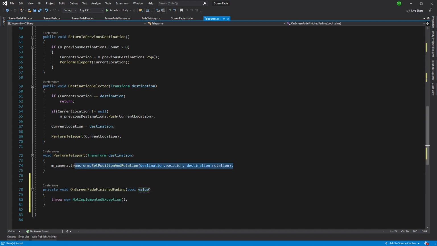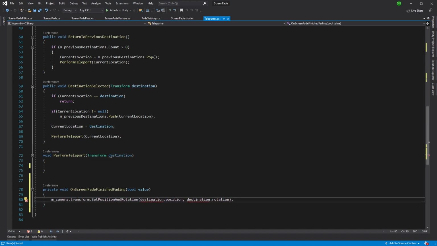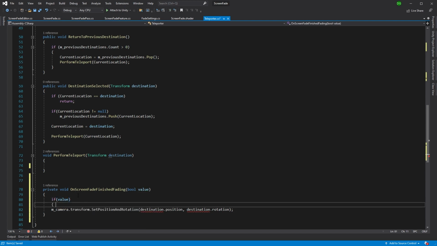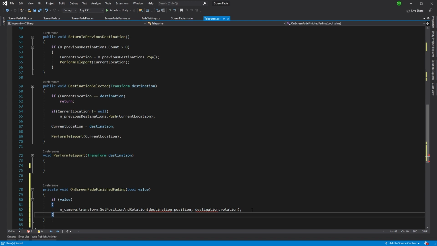Now, we don't want to perform the teleport here. We want to perform it when we know our fade is finished. And we also want to know that it's true that we've actually performed our fade, because if we perform it every time, when we faded out and when we faded back from black, we'll do a set position to a destination again, which doesn't make sense.